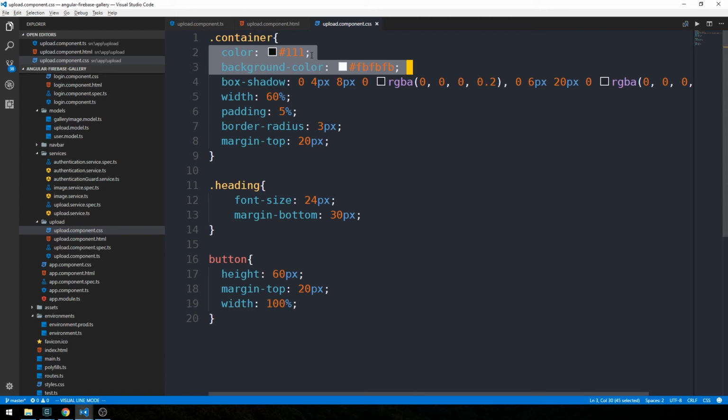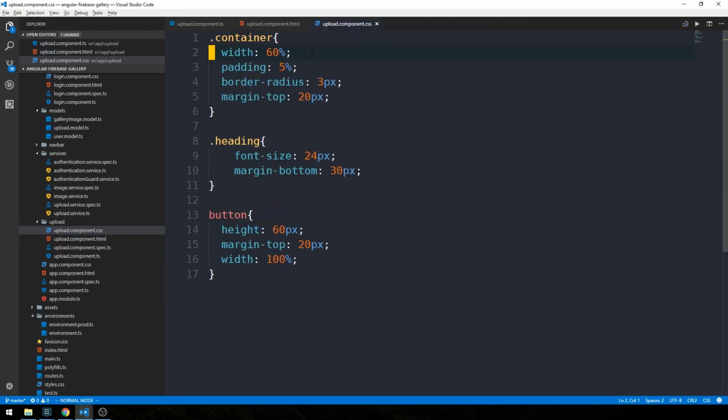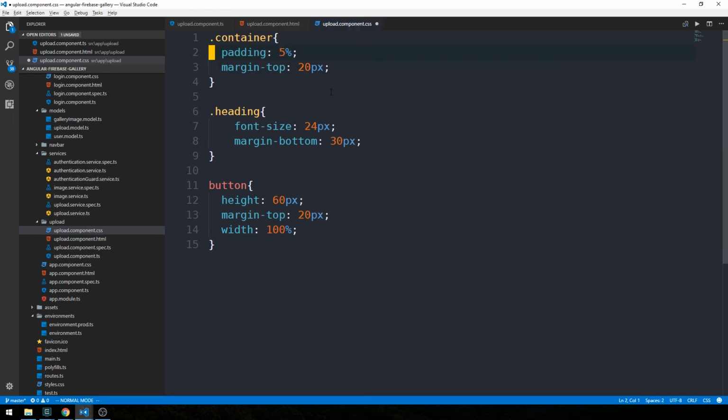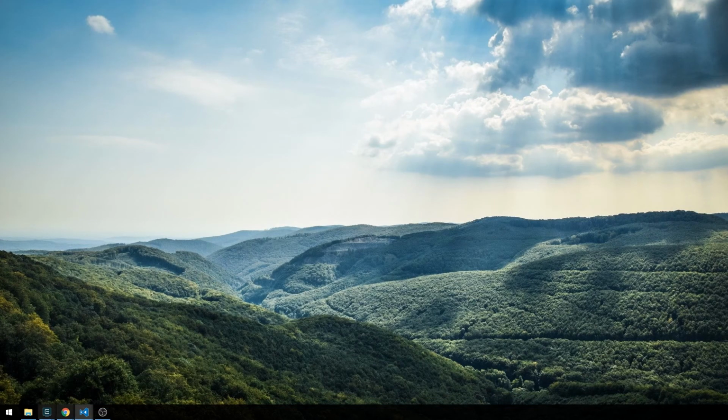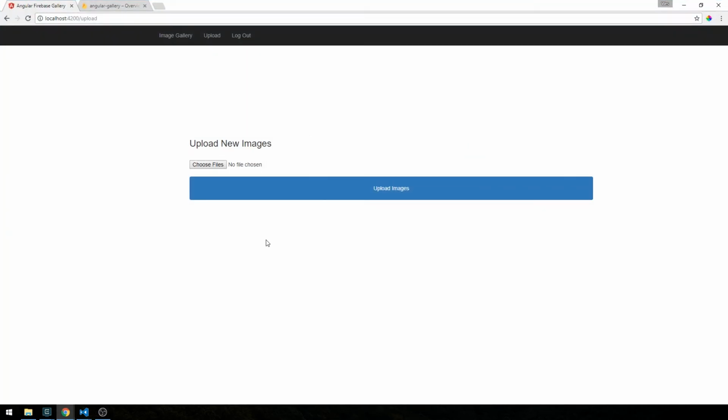So I'm just going to kind of make this kind of hacky for now. It doesn't have to be perfect, but we'll just leave some padding and some margin at the top here, and maybe I'll leave like 80 margin at the top. So let's take a look back at the page. All right, so yeah, this isn't perfect, but it does give us a very simple form here. So I'll leave it to you to style this a little bit better.